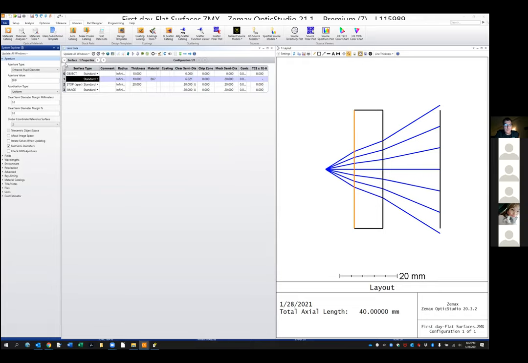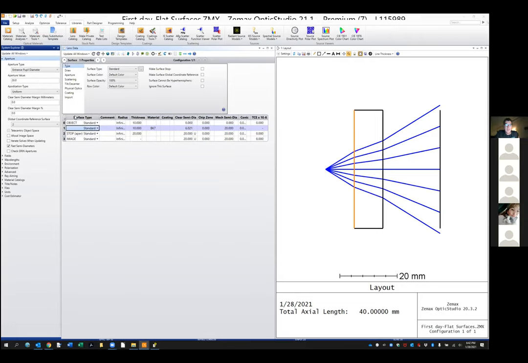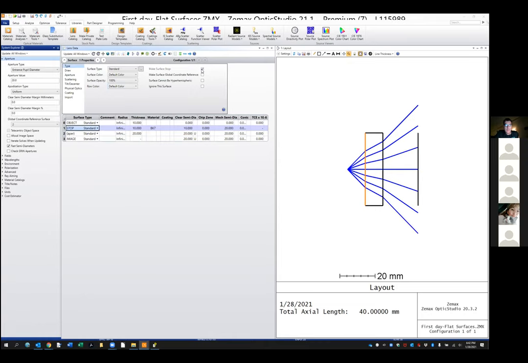Now I can always make a different surface be the aperture stop. I would say I want surface one to be. I would go to surface one and click this little thing for surface properties, and say make this surface the stop. We see that everything changes. The beam is expanded. And then you look over here, and with my cursor right up there, the topmost ray hits the surface about 10 centimeters above the axis, and the lowermost ray hits about 10 centimeters below the axis. And so that's another way of specifying things.